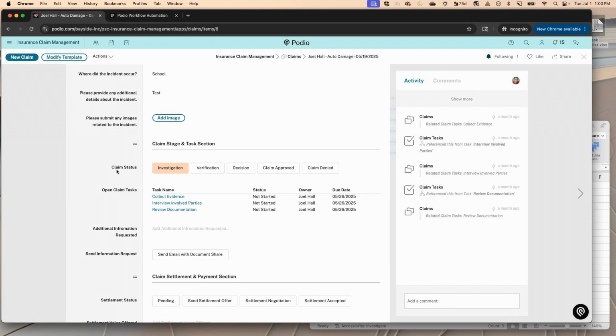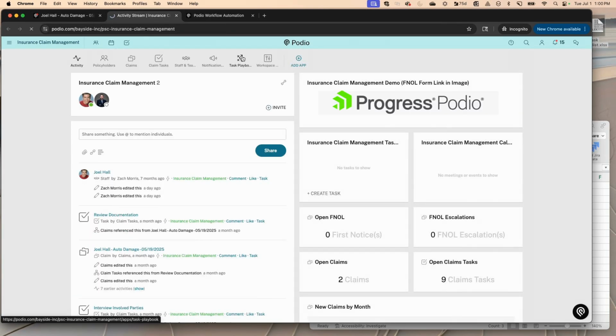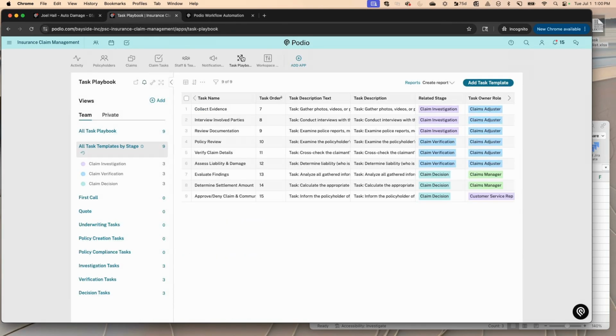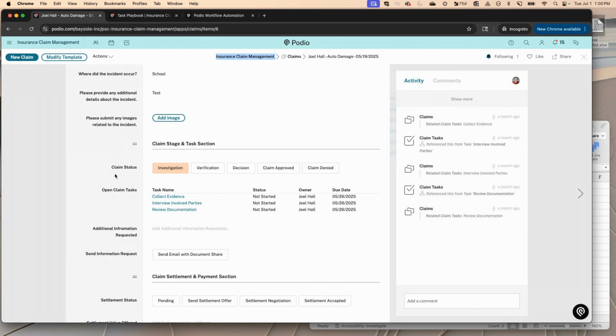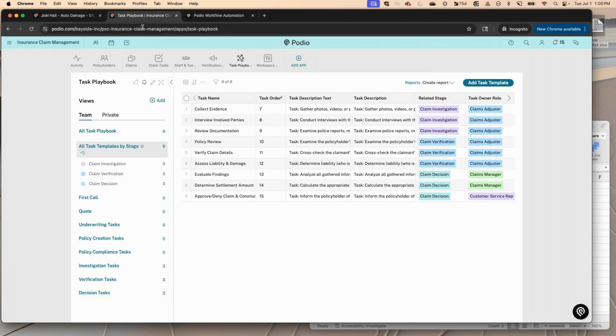Now, what it's doing is something very similar, where if I go look over here at our task playbook, you can see we've got a series of tasks built by stage and assigned by role. So what's happening is, if I were to move this to verification, over here we've got claim verification. So these 3 tasks will be created.